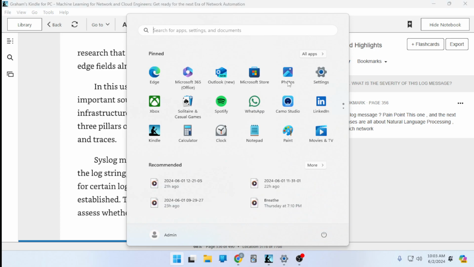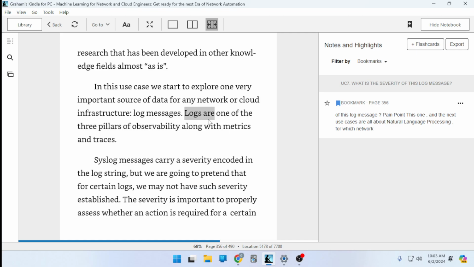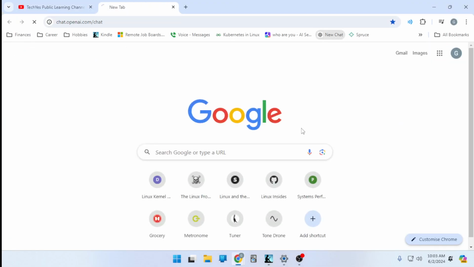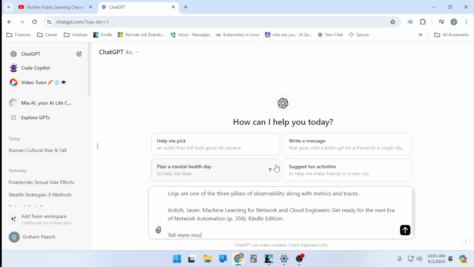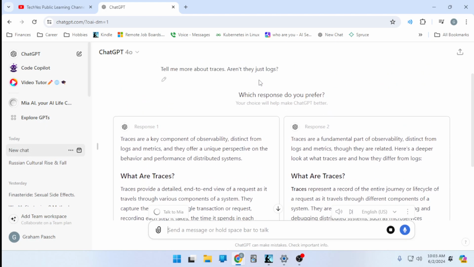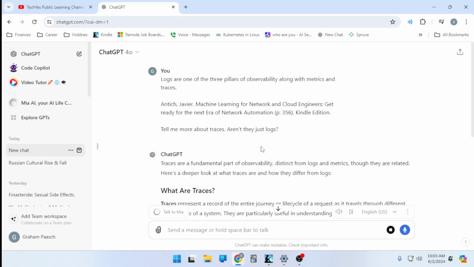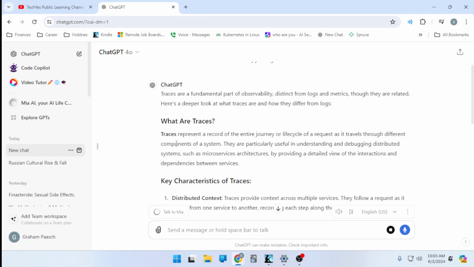Let me get some more information about traces. Aren't they just logs? Oh, right.